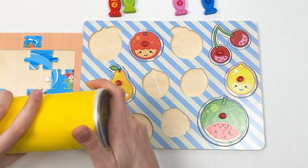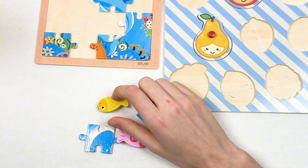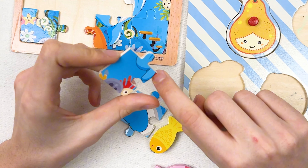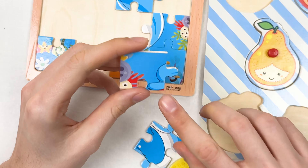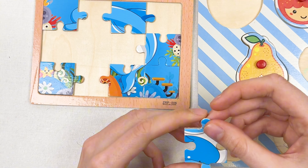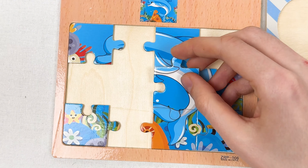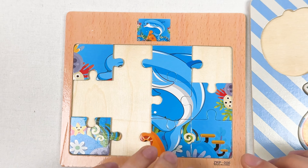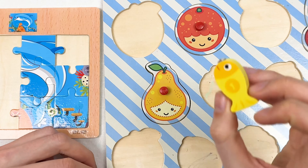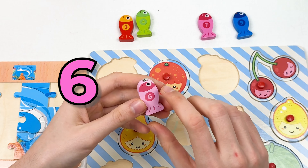Let's take our yellow crayon and shake it open. We have different puzzle pieces and fishes but no fruits. Let's start with the puzzle pieces — we have a corner puzzle piece with the mouth of the dolphin, and it should go here. The next one is the body of the dolphin and it might go somewhere here — yes, great! We found two fishes too.